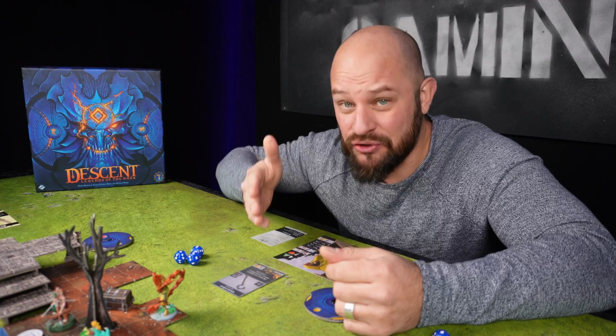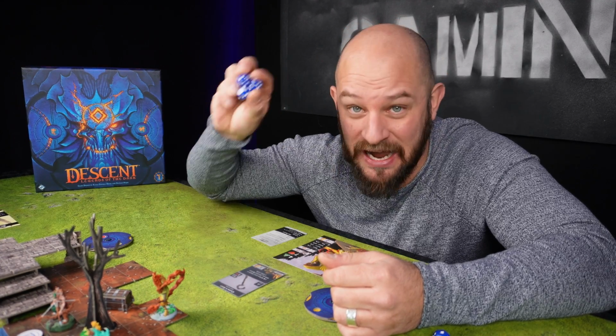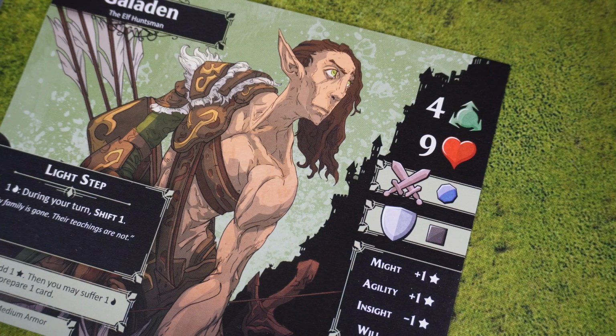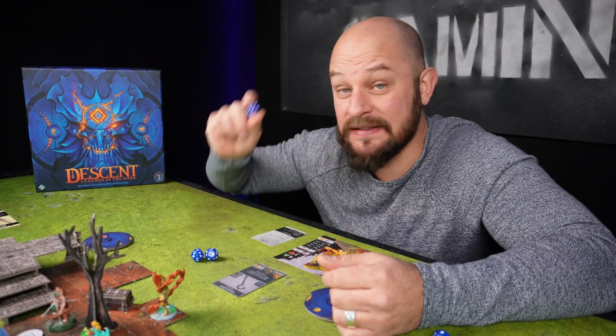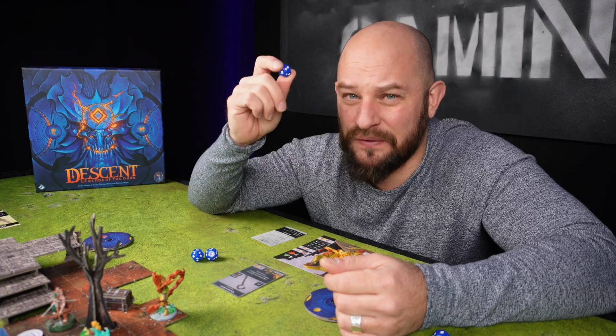But if you are sure that you have line of sight, it is time for us to roll some dice. To know which die you get to roll, you need to look at your character's card. Next to the swords, you will see which type of die you get to roll. In this case, Galden gets to roll the blue one. But what do the different results mean?